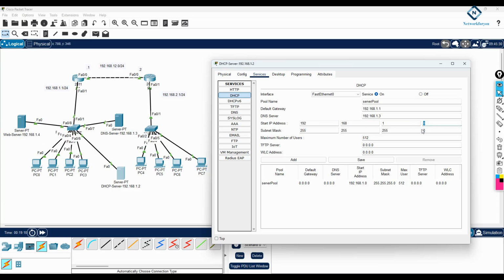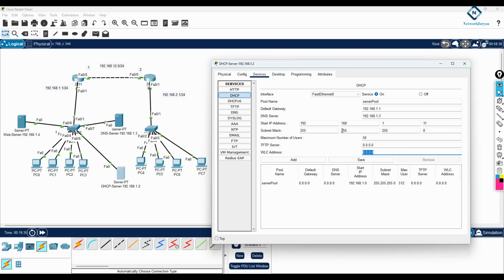We can say start the IP from 192.168.1.11 and give the maximum number of users as 50. 50 is enough here, and we are not using TFTP or a WLC controller, so we will keep those empty. This is clear, right? I am saying start the IP from 192.168.1.11, and this is the subnet mask.